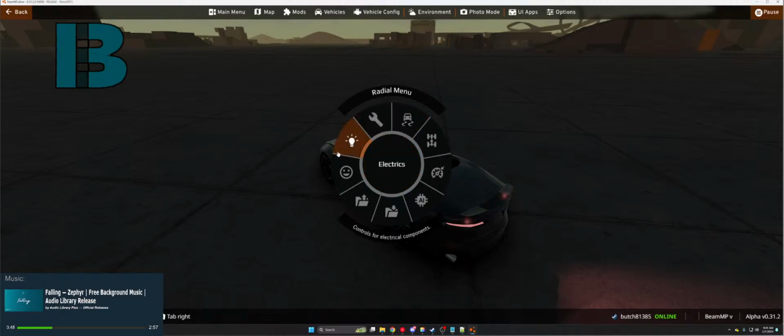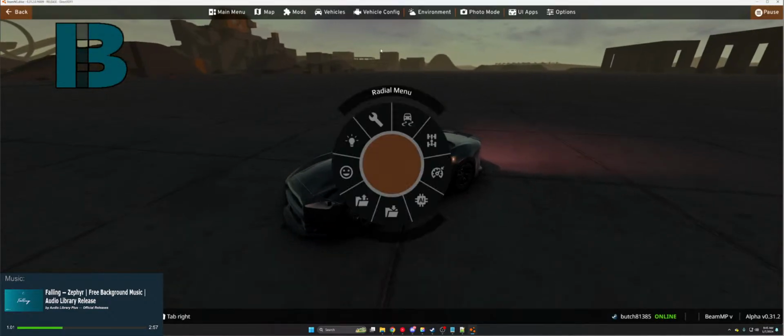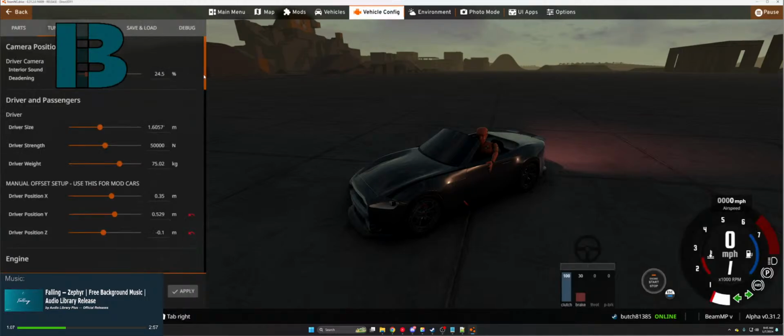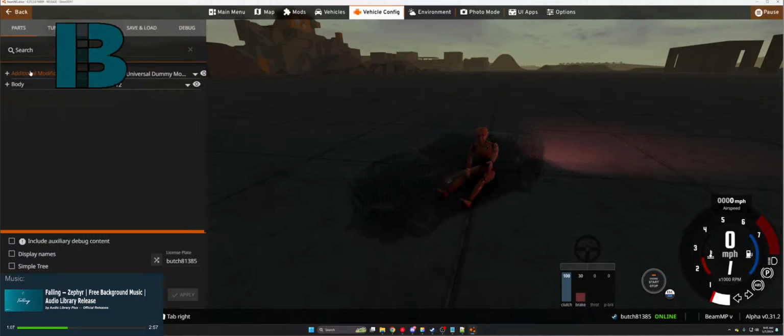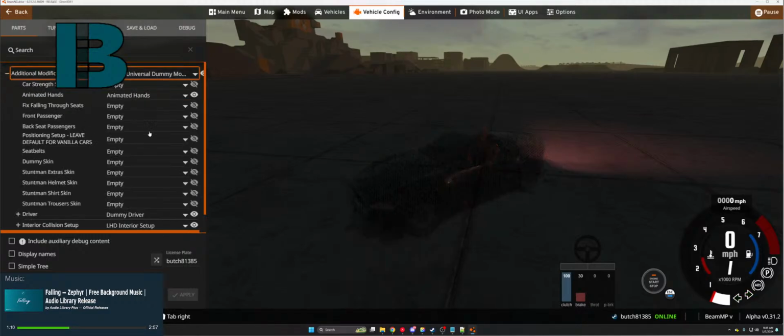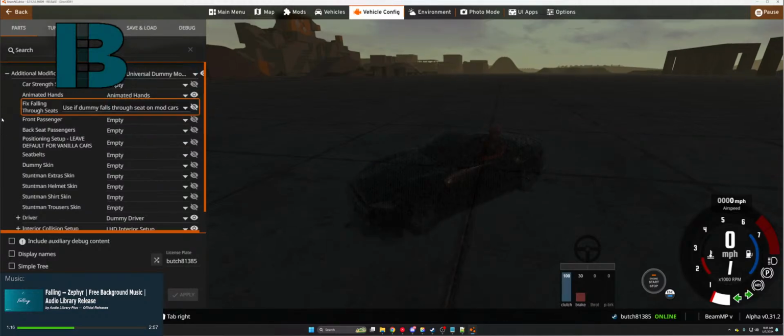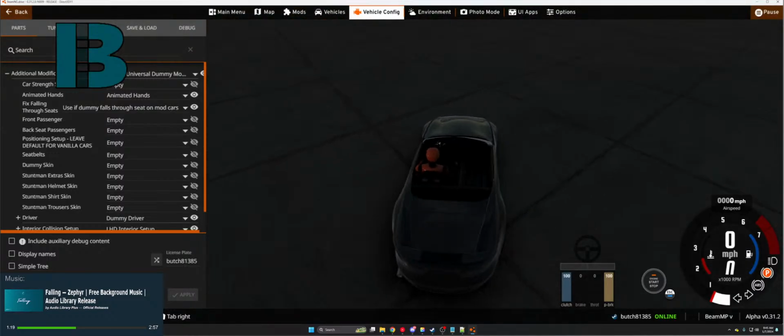Now I could also combine this with my underglow. Add a new slot, swap one of the slot types, and then be able to do both. But I don't know if I want to go that far yet. So does this give me all the other options? Or let's see, parts. Animated hands are in there. Okay, there we go.